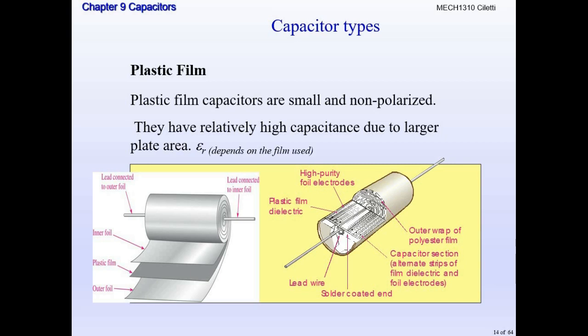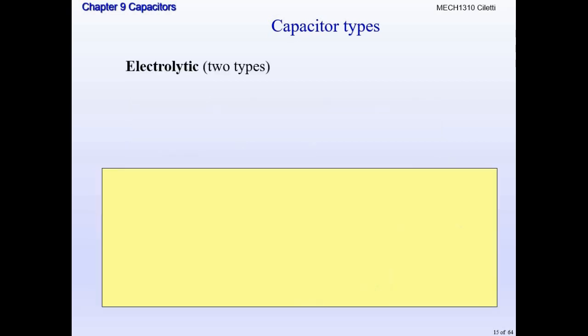All right, so we can store more because we have more dielectric material in between there. It's a very thin, like plastic film. But since we can roll that up and make a bigger capacitor, we're able to store more charge, because there's a whole bunch of different plates on top of each other.